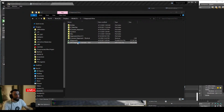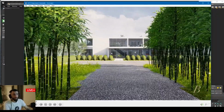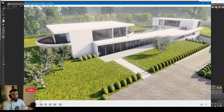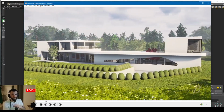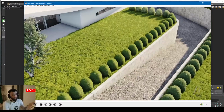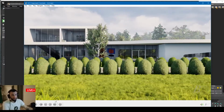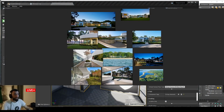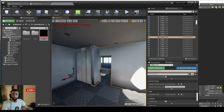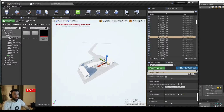No, it's this one. This is a project I did in 2015, and we are remaking this project. Not in today's stream. Today's stream is like a sneak peek of the masterclass. We are remaking this complete project in the masterclass, except for the 3D modeling of the house because it's already done. And just sharing some tips today on how we can improve our lighting for our projects, especially if it's a project like this.